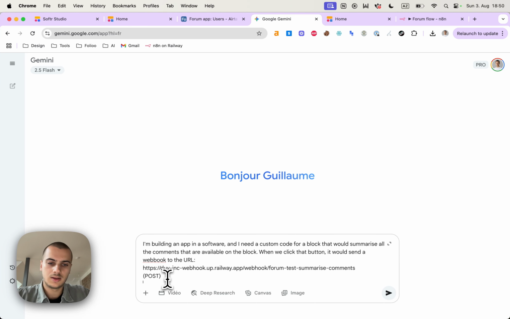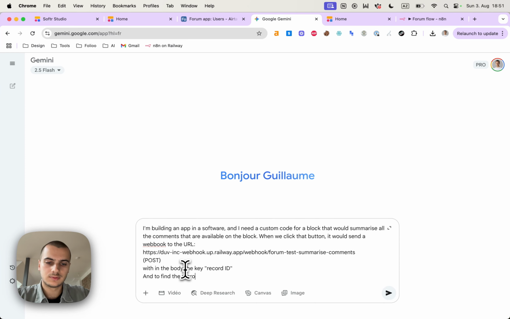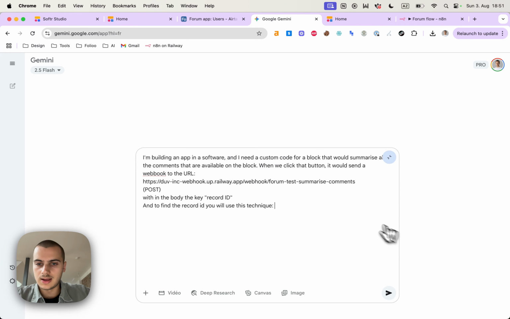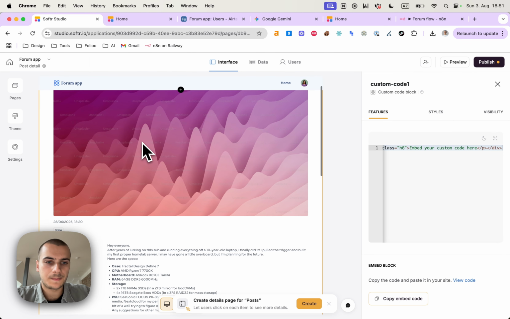Posts with, in the body, the key record ID, and to find the record ID you will use this technique. Basically, there is a technique when you build a Softr app.